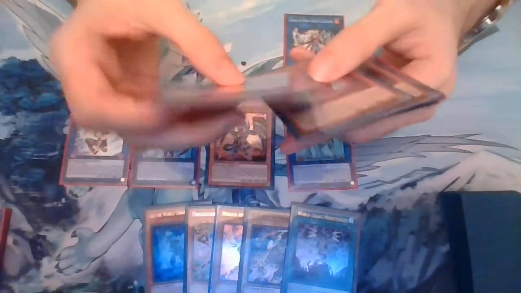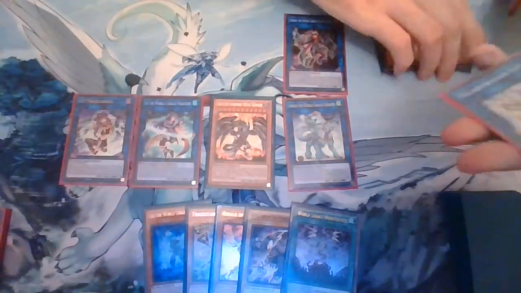And we also need to activate World Chalice Guardragon. You can banish it to special summon out a normal monster in defense mode.